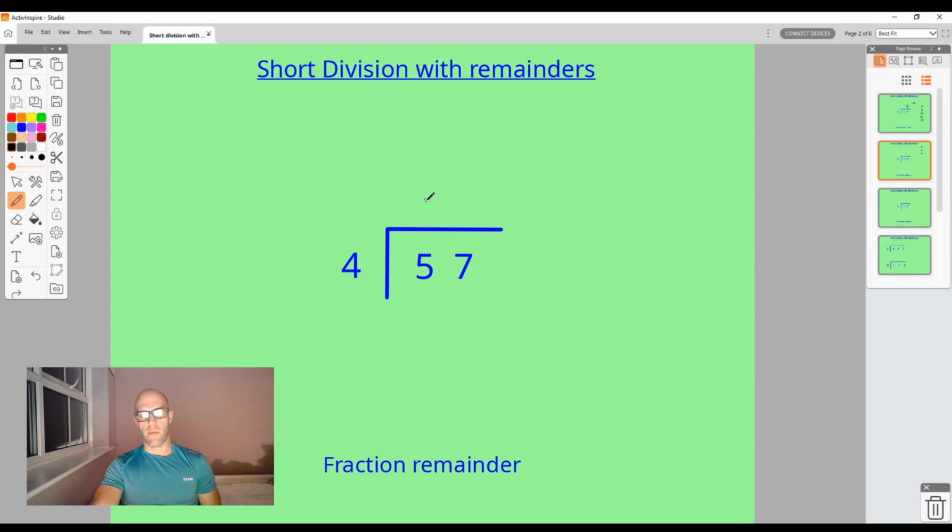So with a fraction remainder, you're probably thinking it's going to be really complicated, but it's actually really straightforward. So I'm going to do my toolkit down the side just to kind of drill those good habits. How many times does 4 fit into 5? Well, once, with 1 left over that we exchange over into the ones column. How many times does 4 fit into 17? It's still 1, 2, 3, 4 times. But actually, what we're going to do with that 1, so I would be writing 1, is I'm just going to put it on top here.